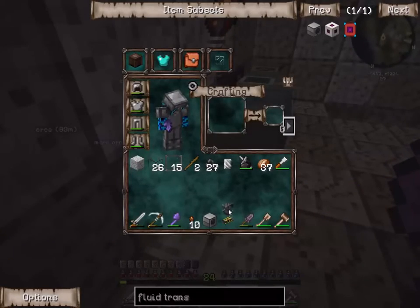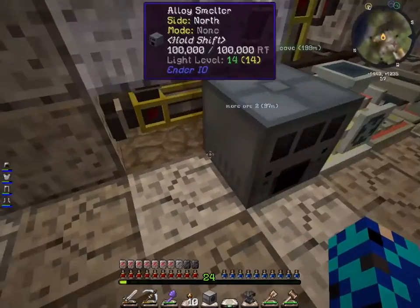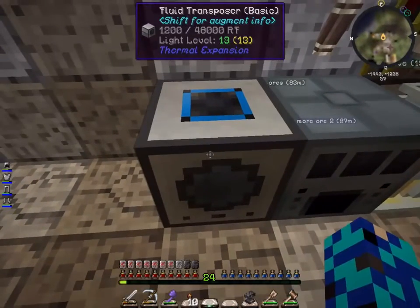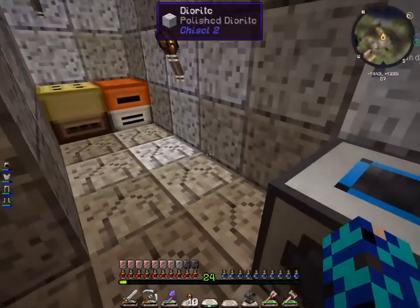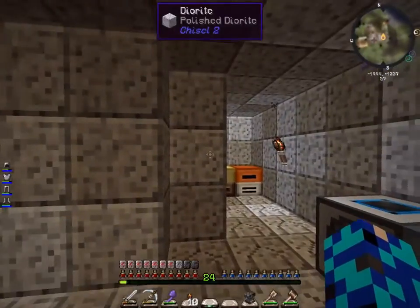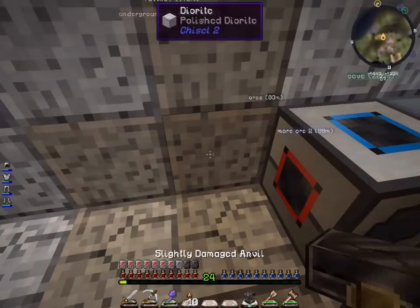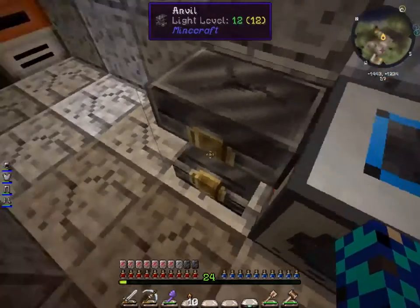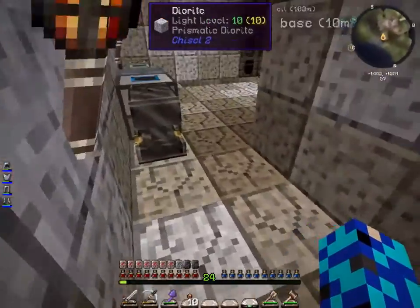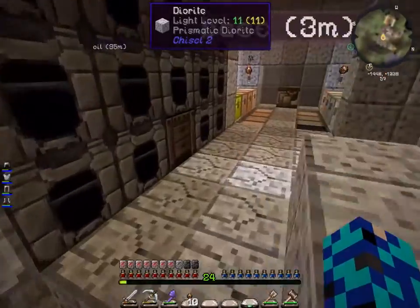Alright. Put that there. Put that there, and watch power go up. Alright. Now I'm gonna block myself out of being able to go in there. Oh man, I'm gonna have to redesign my home again, because that just cuts that right off. Alright, I might have to move my grow room for my ore berries and stuff.